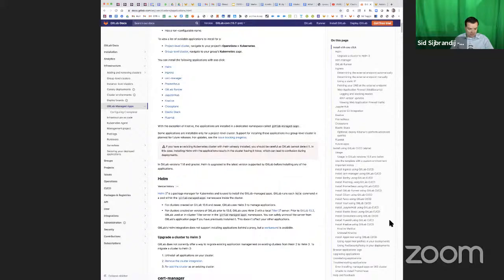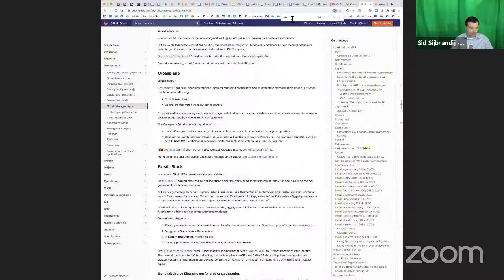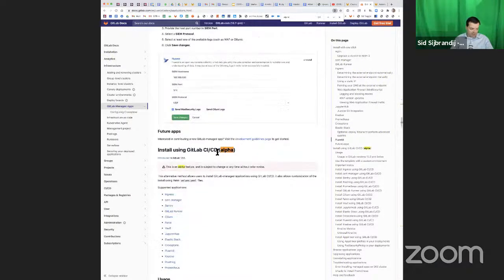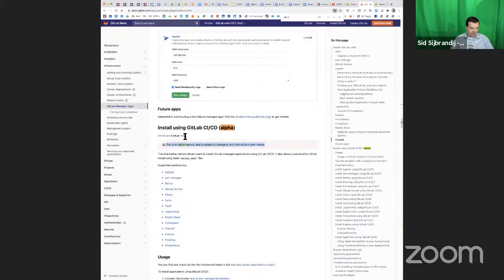And I have trouble finding it here, but I know it's in alpha. And if I can spell alpha, I'll be able to find it on the page. Crossplane is also in alpha. So this is what we actually want people to use. But we kind of scare people away, even though it's been available since 12.6 and it's the future. And it's halfway through on the page. So I think we do a very dismal job of pointing people towards what's best for them and what is the future. And we now had 2 attempts at this.